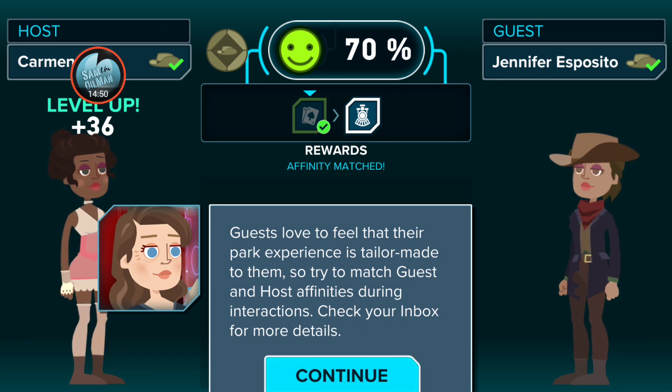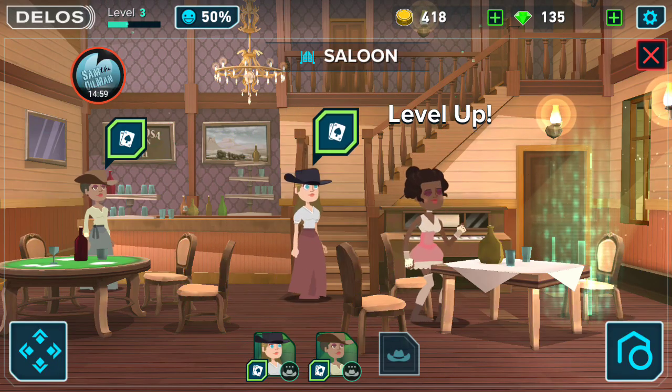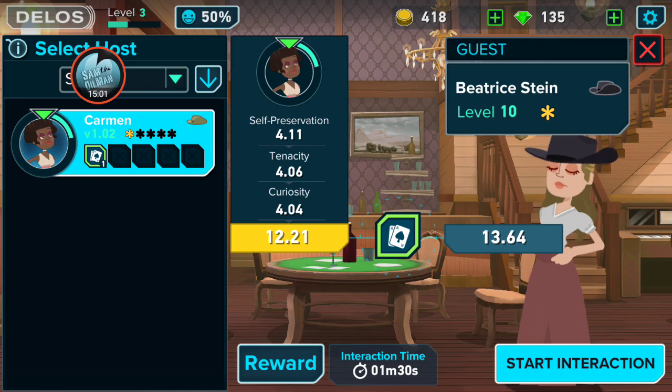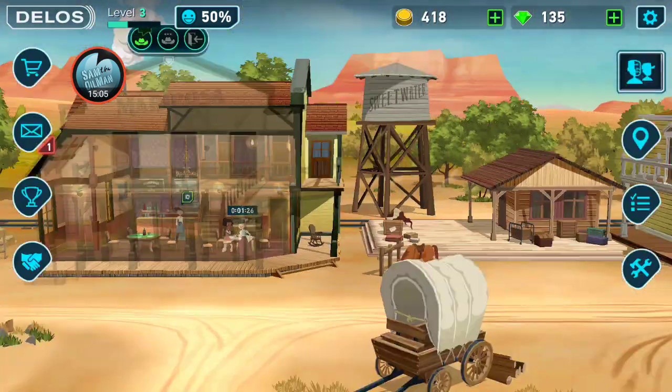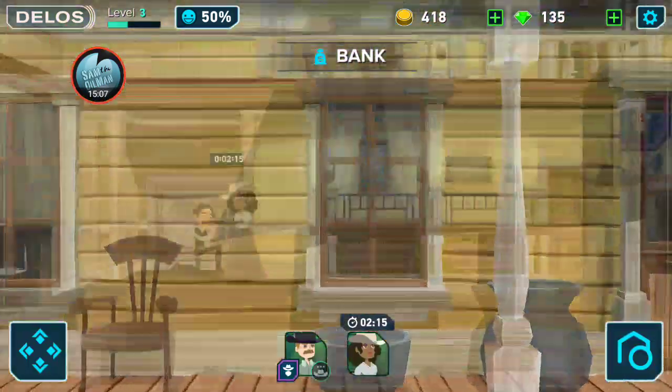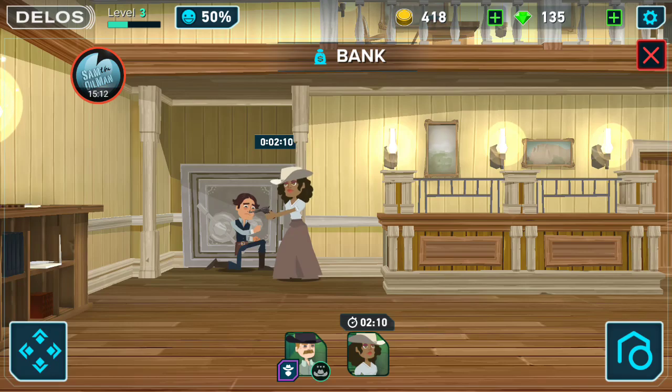Guests love to feel that their park experience is tailor-made to them. That's right, match the guests and hosts. We're already familiar with this. Okay, so the next one here, let's get her interacting. 2 minutes, 1 minute 30. Which should mean that the bank robber is just about finished. So let's go have a look. No, we have a lot more time for the bank robber.